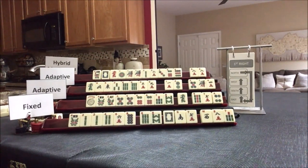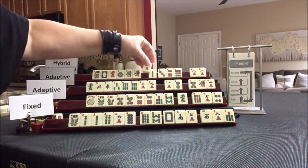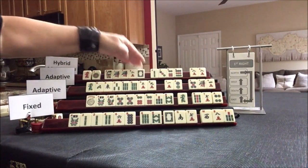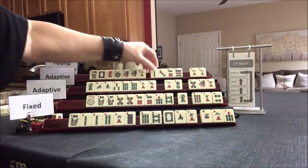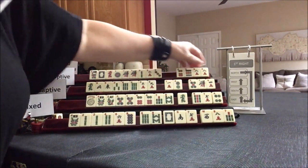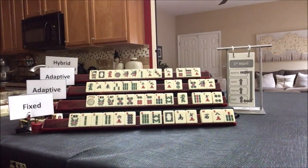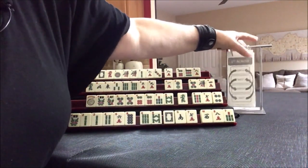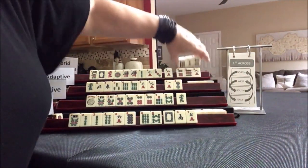I wonder if we could play something consecutive with those dragons. There's a fourth hand down, 2 suits. Let's see, 1, 2, white. Fourth hand down. The potential is there. So let's hold consecutive and break that up. We'll play consecutive or like numbers. So we're ready to go to the next pass. Across. East and west. North and south.